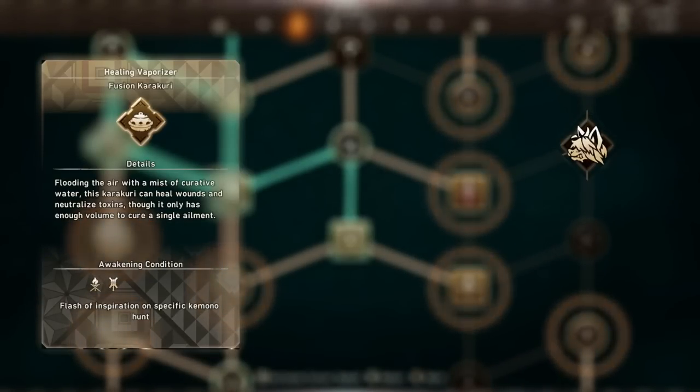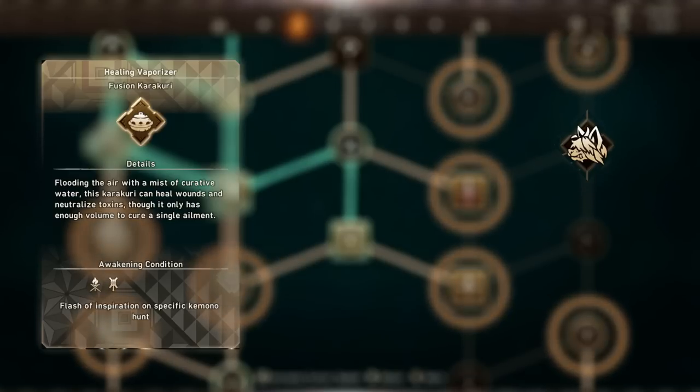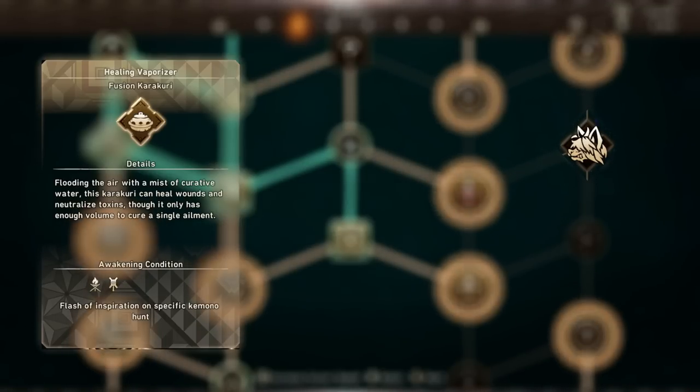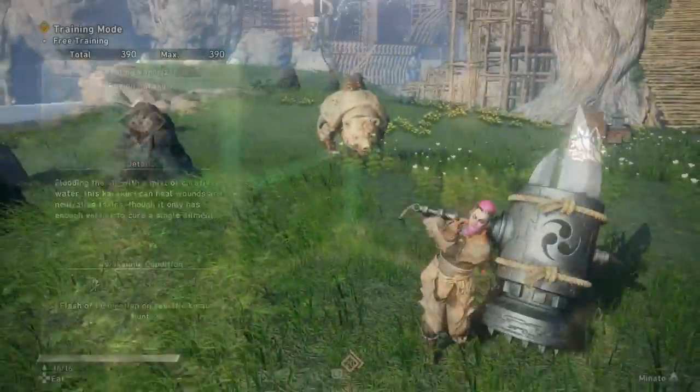It's worth mentioning as well, if you have fought the Kemono that can give you the flash of inspiration and it didn't happen, it will show you the icon for the Kemono as well as the Karakuri that you need to have equipped on your upgrade tree screen, like this. Without further ado then, let's get on with, well, the box.